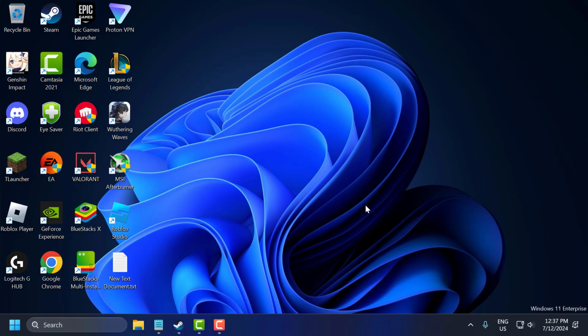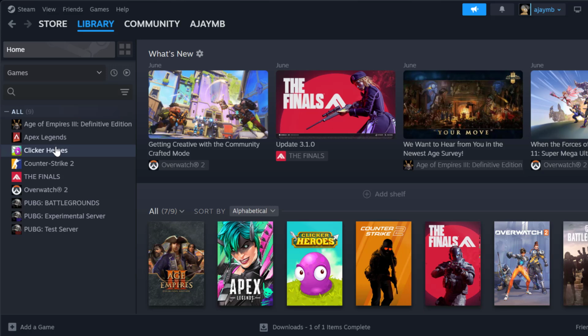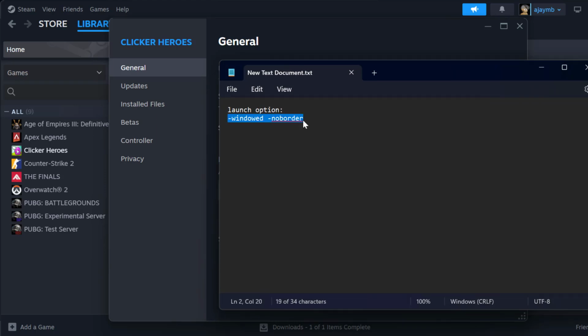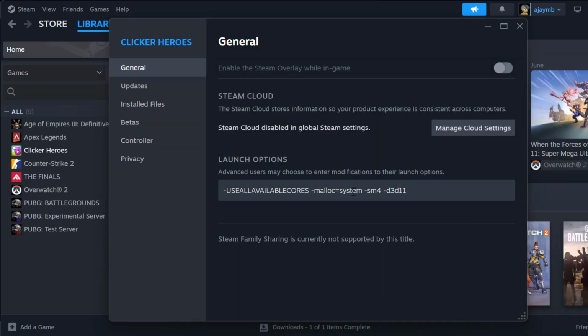The fifth step is to add launch options. To do this, open up Steam, right click on the Fallout 3 and select properties. Now you just need to check my video description for this launch option used in my video. Just copy and paste it under the launch options. After pasting it, just click on outside and close it off here.